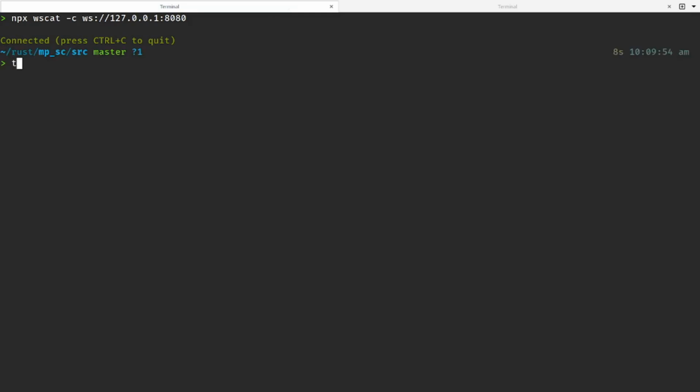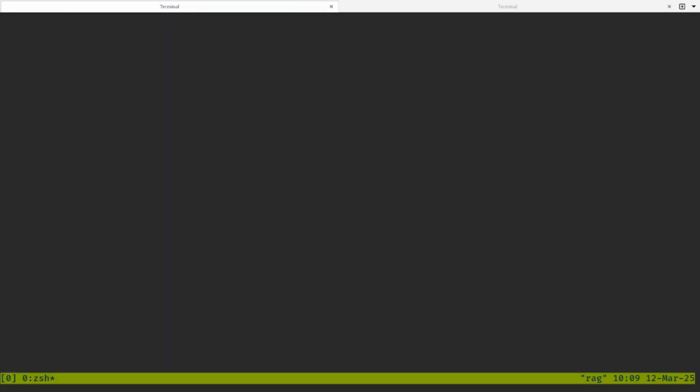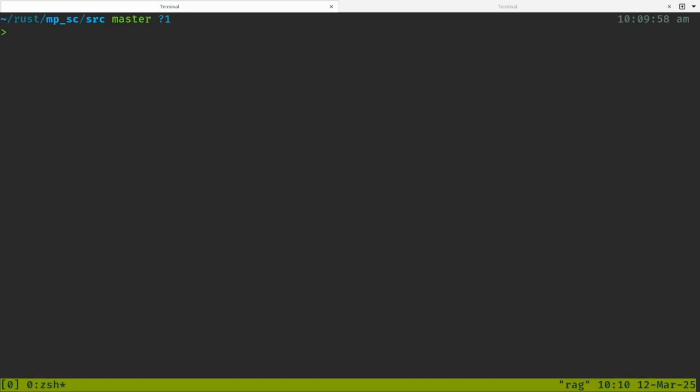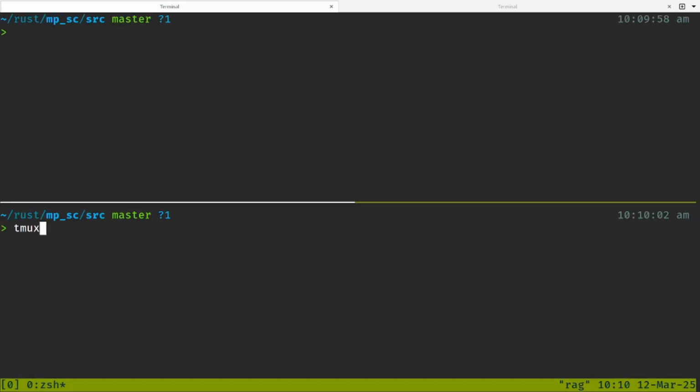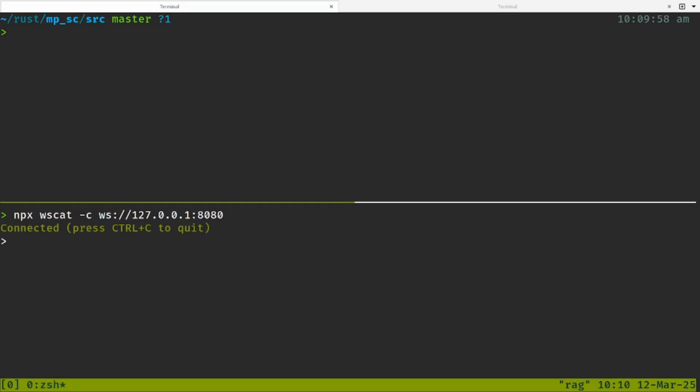Okay, so we'll do tmux again. And there we go. So you can see that was the better version before I asked ChatGPT to refactor it for me. Whatever you type in one gets broadcast, they both get it.